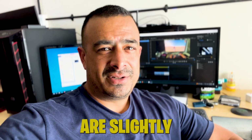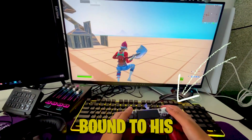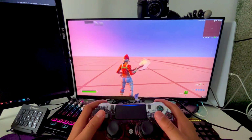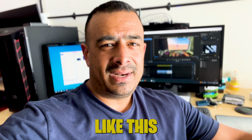A couple of his binds are slightly different to most people. He uses circle to jump, which is bound to his right pedal. And then he uses X to take out his bolts. And then he uses up on the D-pad like this to sprint.